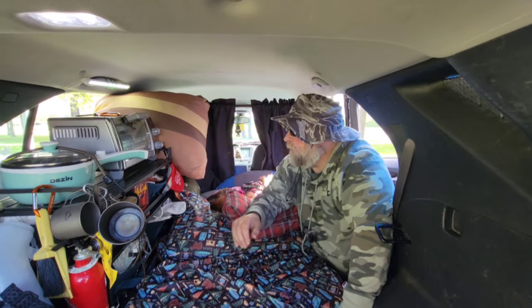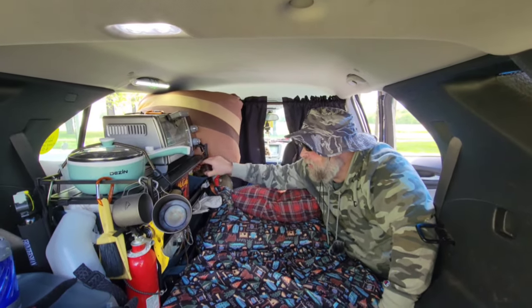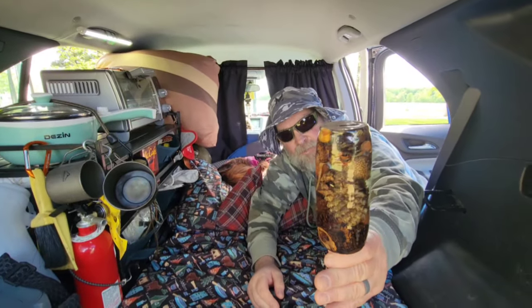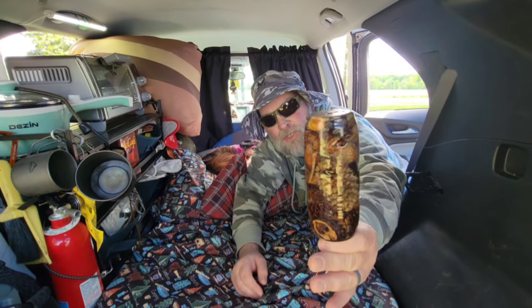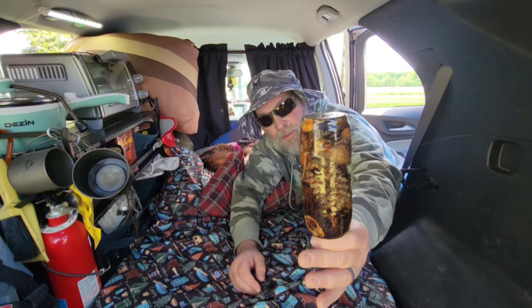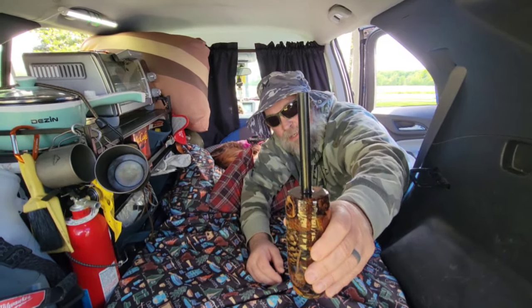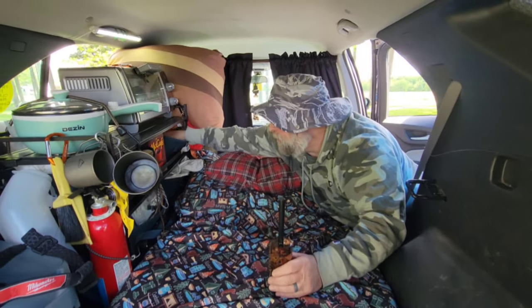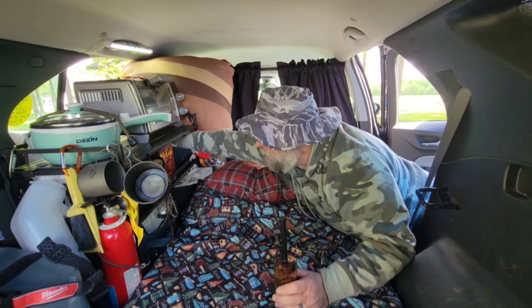Also, what was I going to say? I got something neat in here I kind of wanted to show you. This is my ferro rod. Oh, that is neat. And this was made in Michigan by Shalisa Shell. So this is a neat little ferro rod. I don't think you'll see another one like this. I also got somewhere in here, oh, I got the striker in here somewhere.